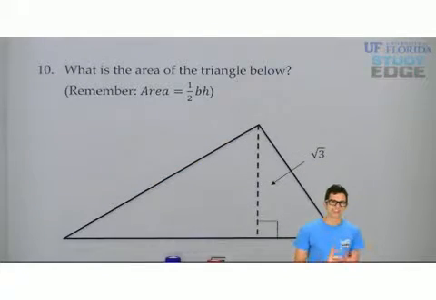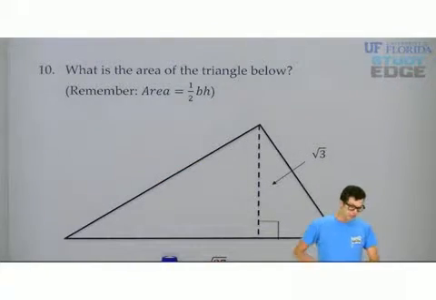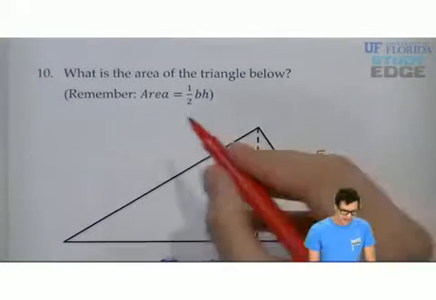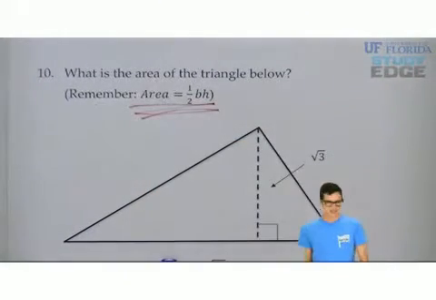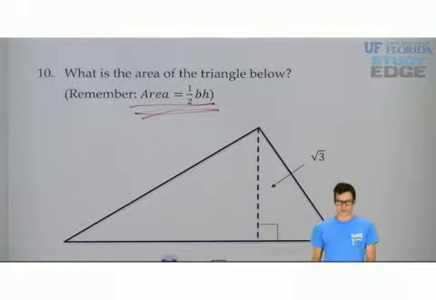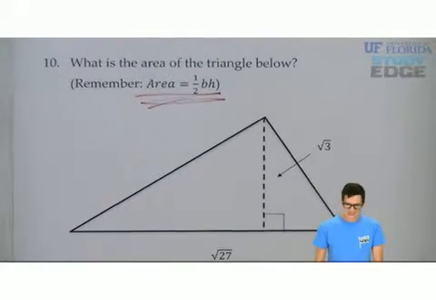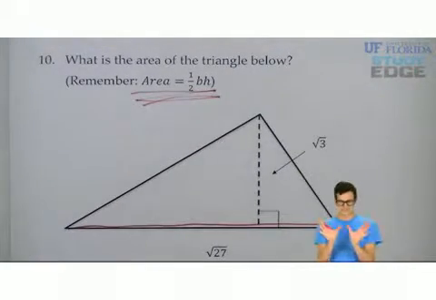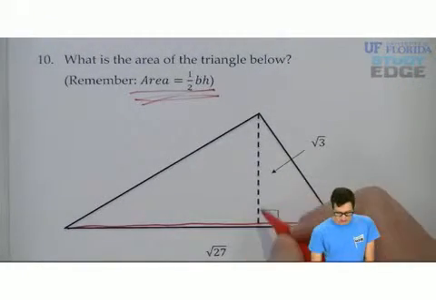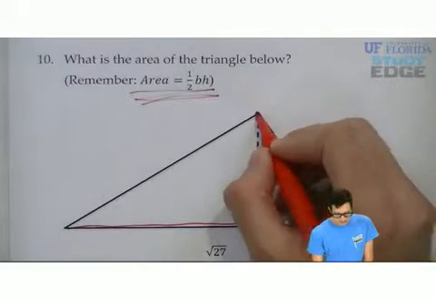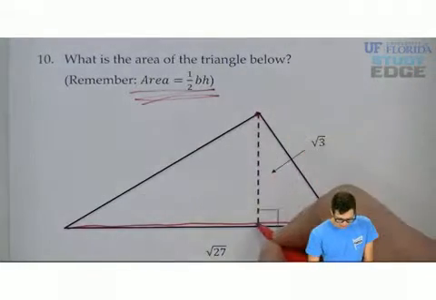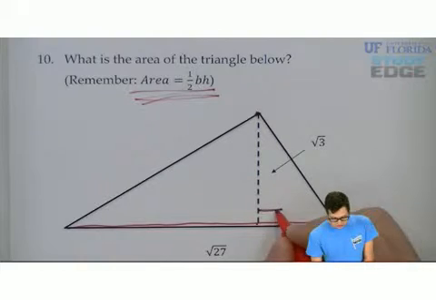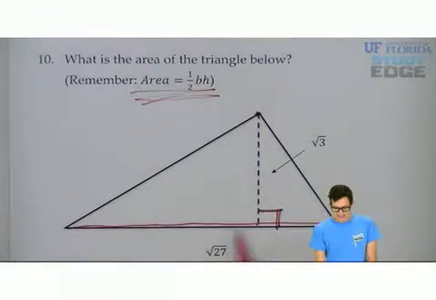We're asked, what is the area of the triangle below? And then we're even told, remember, area is equal to 1/2 base times height. So that's just the equation for the area of any triangle. Now the base is going to be the bottom, right? The base is the bottom. And then the height is measured up to the top point, the highest point of the triangle. Measure up to that highest point from the bottom. And remember, you have to measure along a line that's perpendicular to the base.